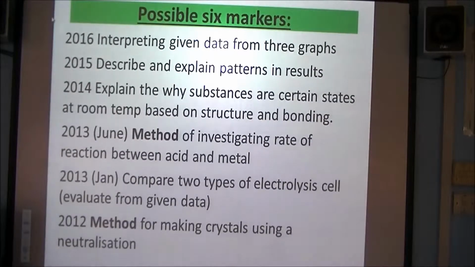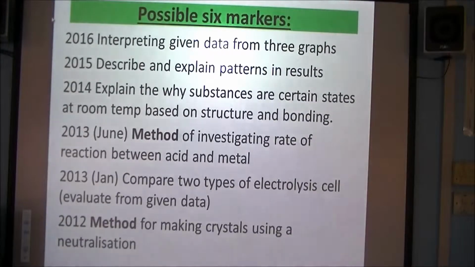Finally, you can see that electrolysis came up in 2013 in January. Now, there are 2 types of electrolysis cell that you were given, stuff that you wouldn't have seen in lessons. So we've got 3 years out of the 6 where they've given you information that you wouldn't have seen before and you're expected to use it. Be ready for that. Nobody in the country will have seen that data or that experiment before. They do that on purpose to make sure that you can use your knowledge. So just go with your skills, do what they tell you, and try your best.